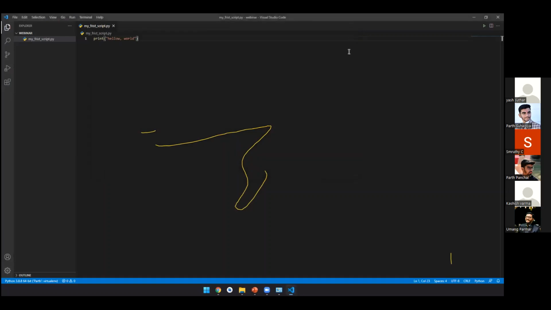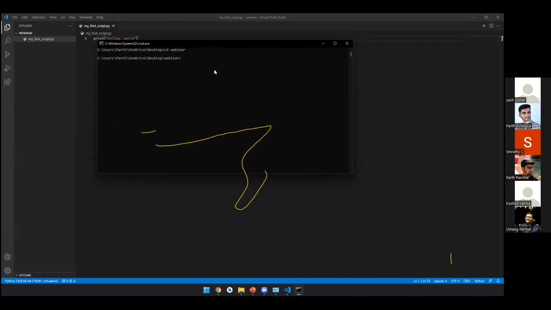Now just enter desktop or wherever your folder and file is. So now we are in our Python's main directory, where our Python file is.